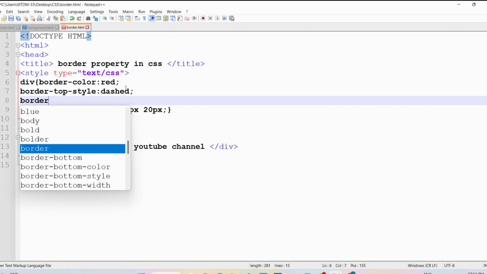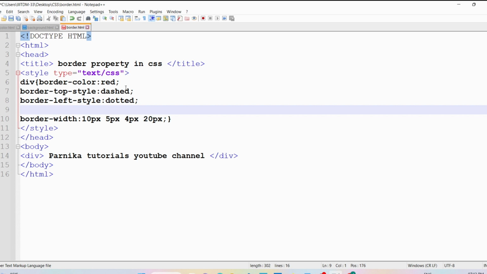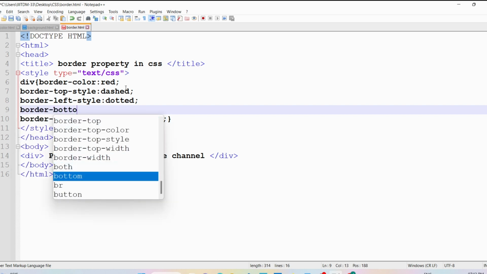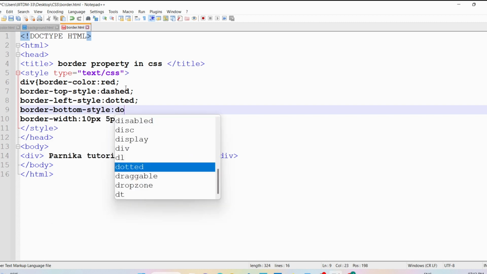If I want to apply some other style for the left, then I can write border-left-style, and if I say it as dotted. Similarly, for the bottom, if I want to apply a different style, then I can write border-bottom-style, and I will say it as double.